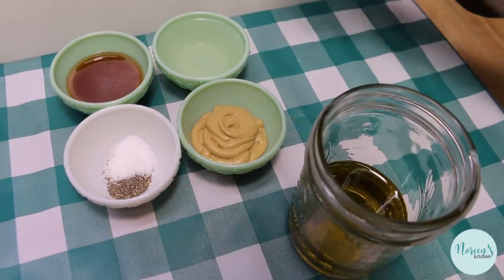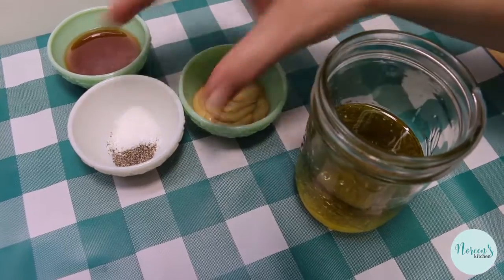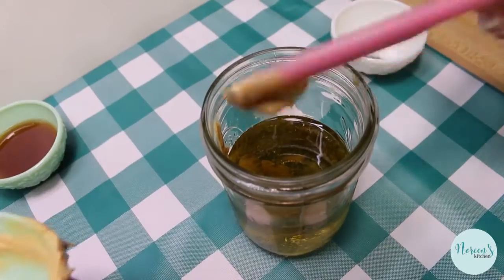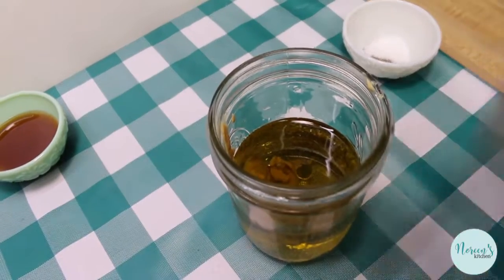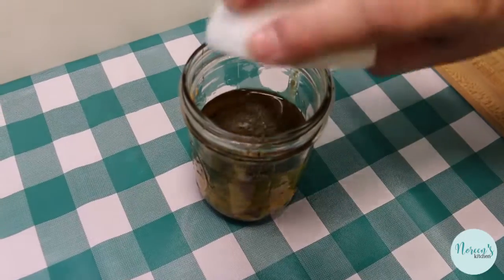So I'm just gonna make this in a mason jar. And all I'm gonna do is pop all of these ingredients right in here, in with our vinegar and oil, our Dijon mustard. And you can totally do this in a bowl with a whisk, that's up to you. And we're gonna put in our honey. And our salt and pepper go in there.